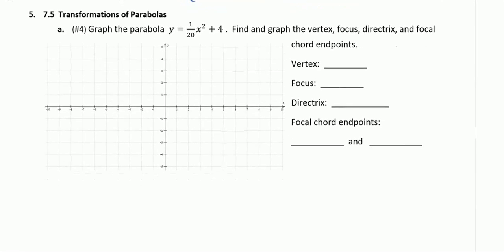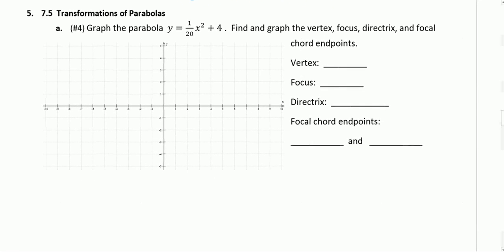First of all, it is already solved for Y, which is what we want. It's in terms of X squared. If it's a Y equals parabola, it's going to open along the Y axis — up or down. To know if it opens up or down, we look at the number in front of X squared, which is positive one over twenty. Positive means it opens up; negative would be the other way. So we know our parabola is going to open up.